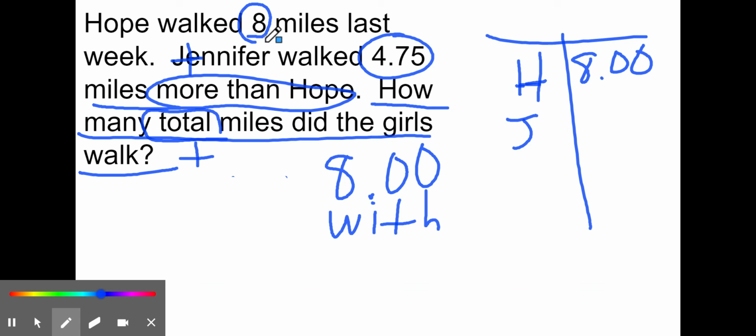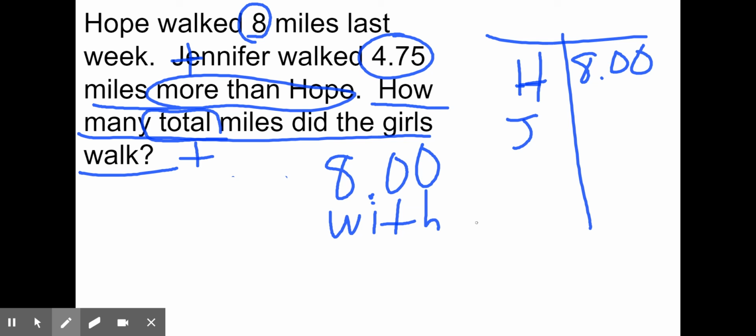So just remember, if you have a whole number and you've got to add or subtract it to a decimal, you need to change that whole number to a decimal too so you can line them up correctly. You always put the decimal after the whole number with 2 zeros in the back, because it is a whole number. And if you forget how to do it, then just write your width, put your 8 in the whole spot, put your decimal, and fill in the rest with zeros, and that'll help remind you how to line it up. So now I'm going to do Jennifer.